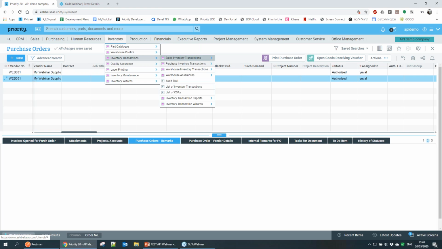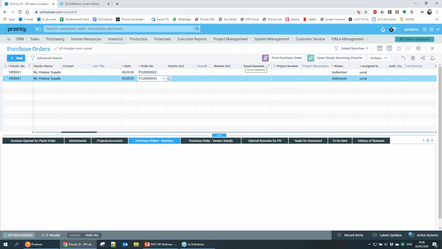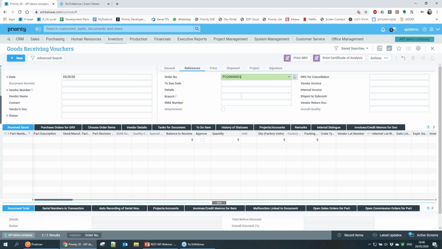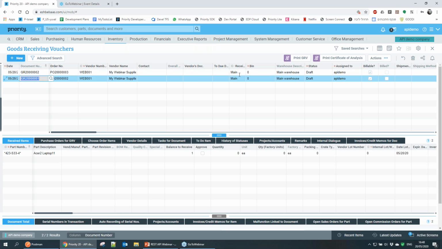Inventory. Okay, so these are the new documents that were opened by using a batch operation.